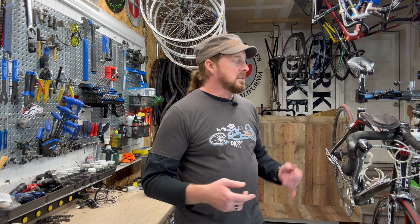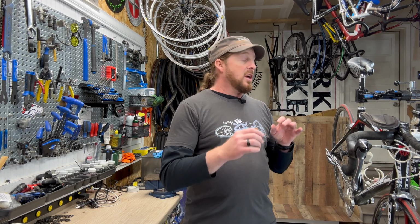Disclaimer: carbon's actually pretty sweet. If you have an aluminum frame and you get a little crack, it's toast. You get a steel frame with a little crack, well, you can weld it, but it's not as pretty. Titanium can be fixed as well. Carbon fiber, there are actual companies out there that can repair a carbon frame with the same matching carbon that's used when it's manufactured, in addition to a paint booth that matches the actual paint.